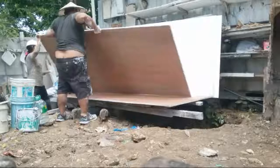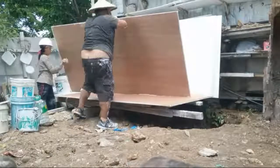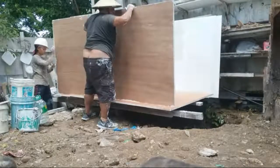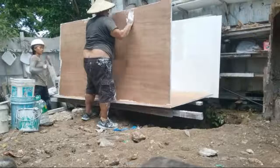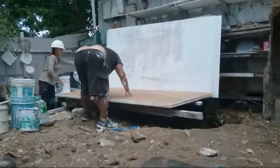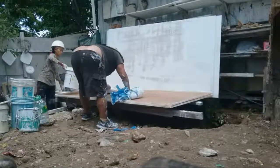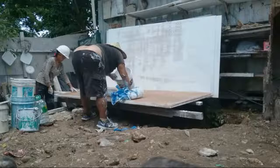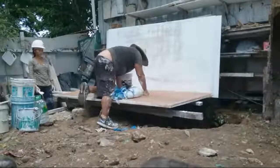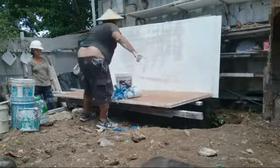One more. Ready on three. 1, 2. Let go. Fucking paint. Go upstairs. Drop. Do you want to go upstairs or I'll take a break? You paint. Don't get it over there.